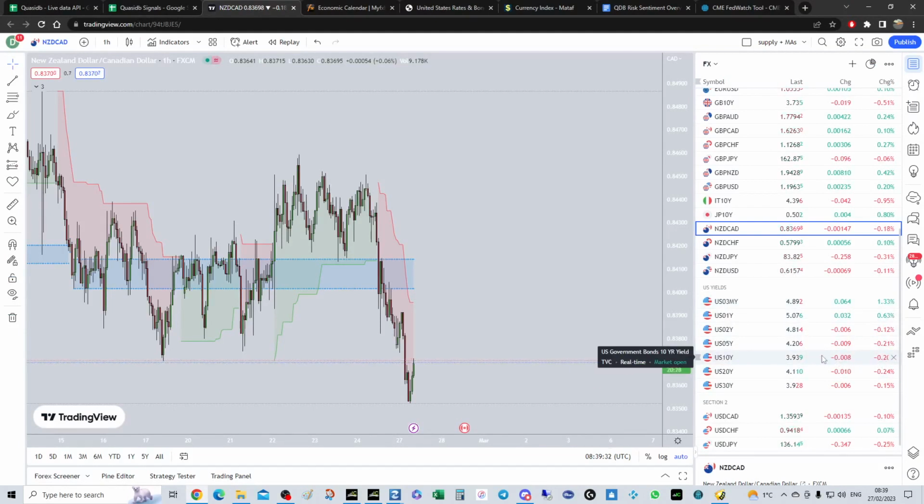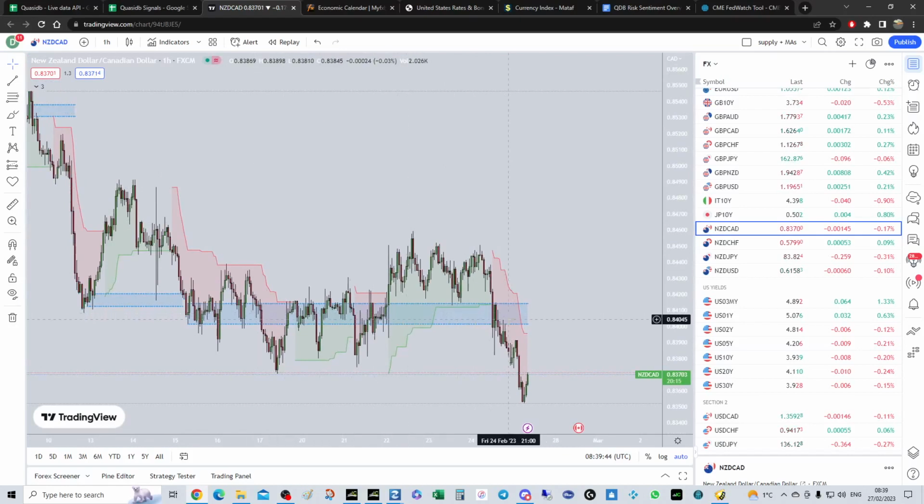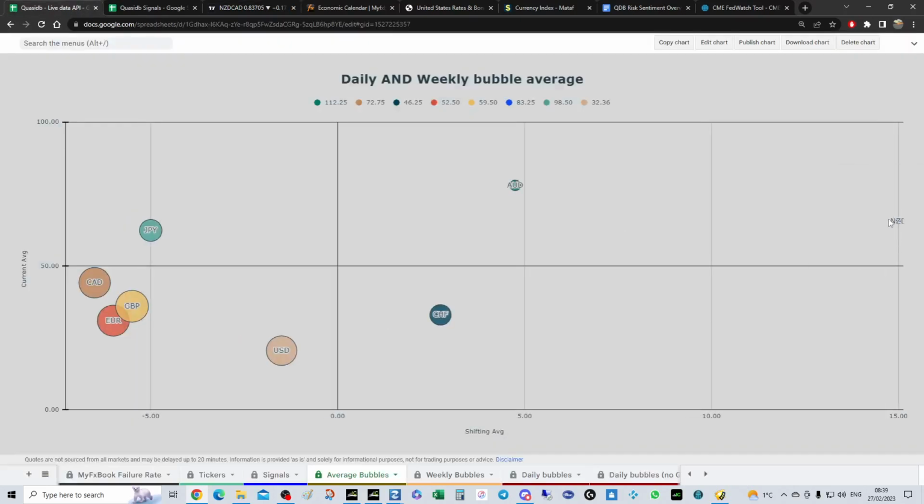So it's tricky, but just remember to keep an eye on the big picture. This is like a macro thing you need to keep an eye on. And our trade of the day is going poorly, so probably better idea to short in this resistance box, I think. And so it's a good thing that we're just monitoring this. I didn't really trust it because we've got to be careful when the bubble's on its own, and we've got to be careful when the bubble is on its own down there as well. Might see a little reversal potentially.